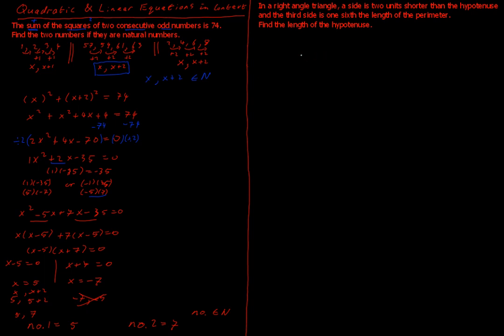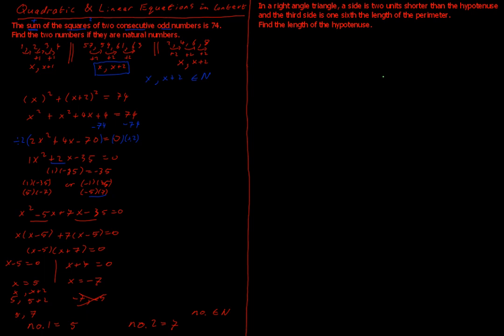Hello. Now, continuing with our linear and quadratic equations in context, we're going to look at our question here about right angle triangles, and it's critical anytime they mention a shape or anything that we can draw at all. We're always going to draw a sketch every time, and it doesn't have to be with rulers and terribly accurate drawing, but if we can get a sketch that allows us to picture what they're saying in the question, it makes it vastly more likely that we're going to be able to make progress.